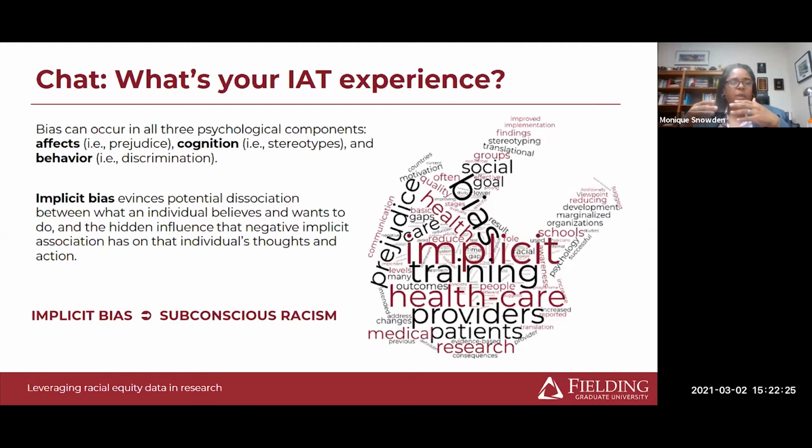And when we are experiencing these biases that we're not necessarily cognizant of, when we do become aware of them, in some ways they start to move into a different space of potentially subconscious racism, right? That's why we want to be really cognizant of the fact that we have to move outside of the realm of unconscious bias and start to find tools and ways to at least get to that implicit level, so that we can get into the action level of actually doing something about it.